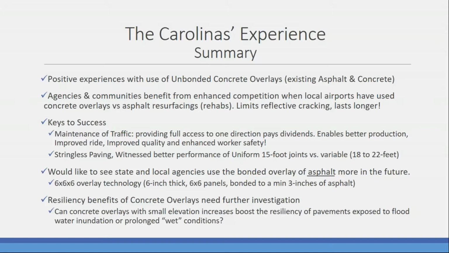I say the keys to success, and I kind of hit this on a lot of my slides, it's all about the maintenance of traffic. Providing that access, at least in one direction, is ideal. It enables much better production and quality. Stringless paving was mentioned last week. A lot of our jobs have utilized that. One of the other changes that we've made since some of our early jobs, we've gone to a uniform 15-foot joint spacing versus the old variable 18 to 22. And on some of those longer panels where we had some mid-panel cracks, it has definitely alleviated that. So good uniform joint spacings.